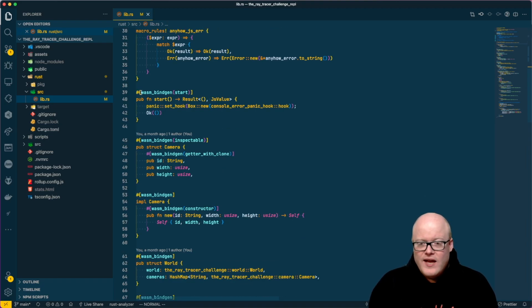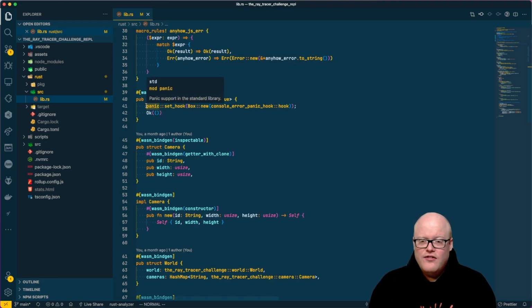And then we have the most important part, which is our starting point. Our starting point here does not do a lot of stuff. It's just marked with wasm_bindgen(start), and it's what is called automatically once we initialize our WebAssembly module, so to speak.